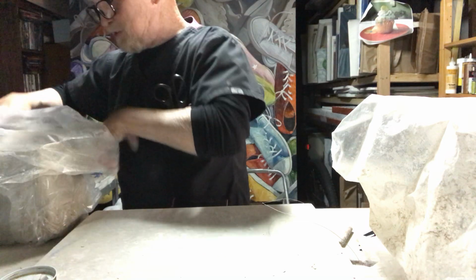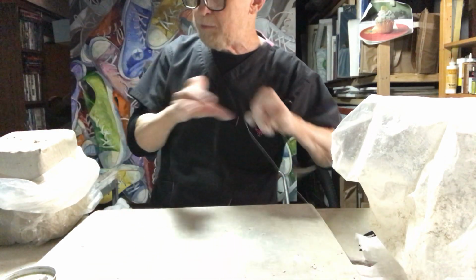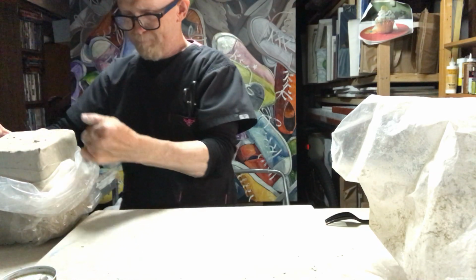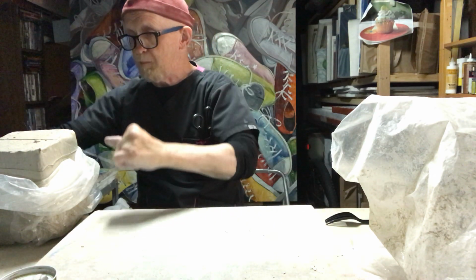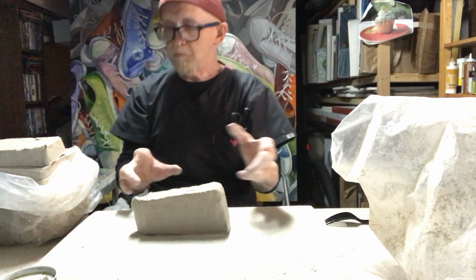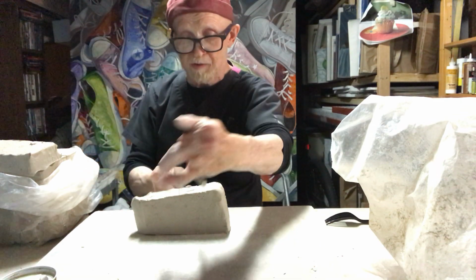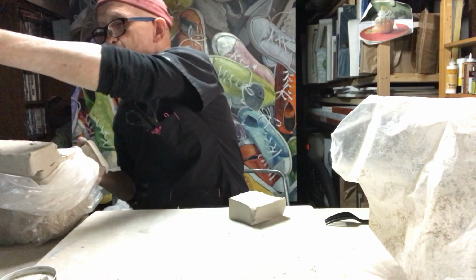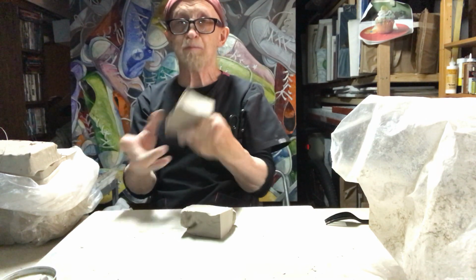So, a pinch pot is basically taking a piece of clay and forming it into a shape with your hands. It's very simple. You don't use a lot of tools for this, which is great. So this may seem like a pretty kids types thing, but, working with clay, the essential part of that is touching it with your hands. And you can make a pinch pot with your eyes closed because you learn a lot from the clay by touching it. So this gets us away from tools and just what we can learn by picking up a piece of clay.